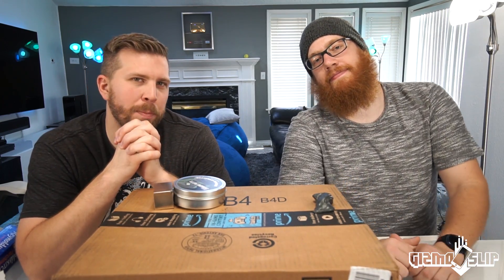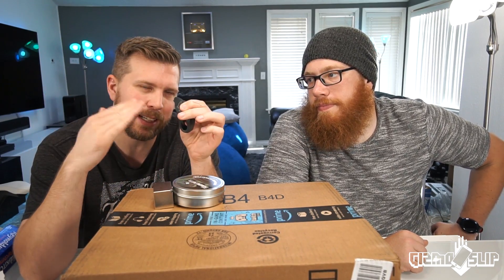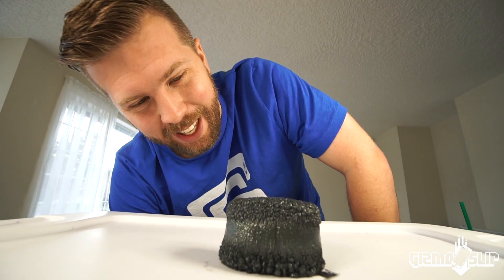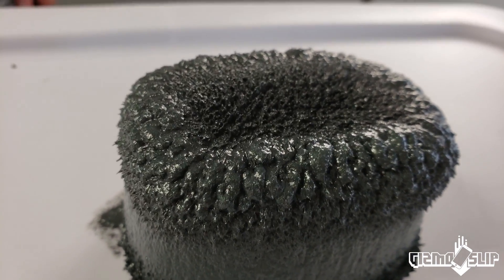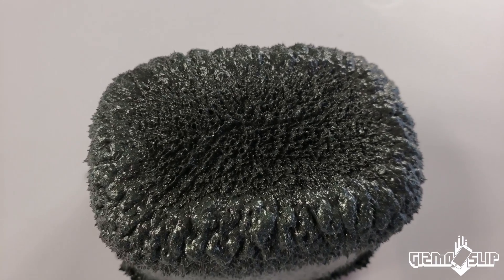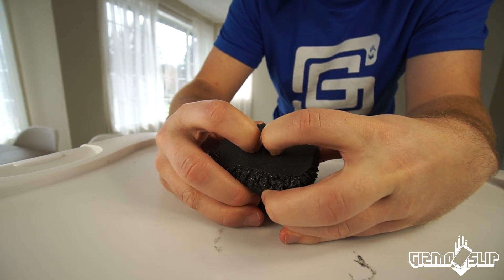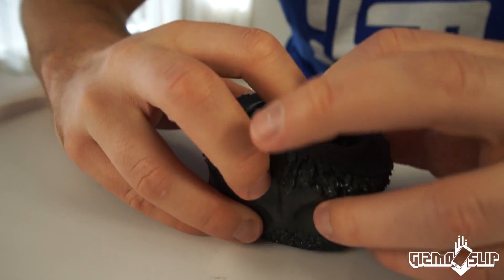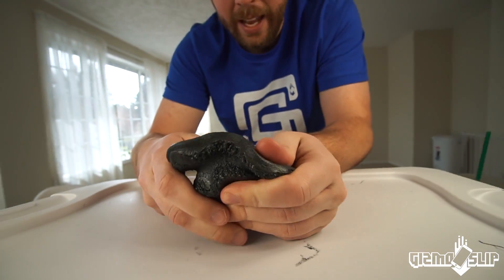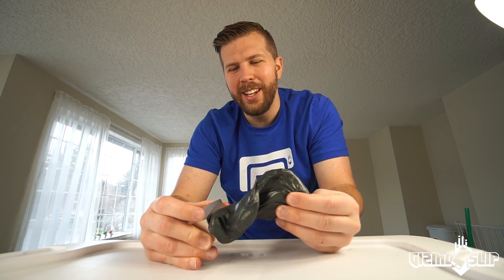For our last experiment we're going to be putting all this magnetic putty together on the magnet and leaving it overnight to see what kind of magnetic shapes it can take on. I think it's going to get a little more rigidity and be more elongated and pronounced. It's the next morning and this thing looks gnarly. It's smoothed out along this band here and then got super poofy on the very top. Let's try lifting this thing up and seeing how the bottom is — the magnet is actually really close to the top, a lot closer than I thought. Those ridges didn't really show up until we left it for 24 hours. I feel like I'm destroying a work of art. This is just really attractive.